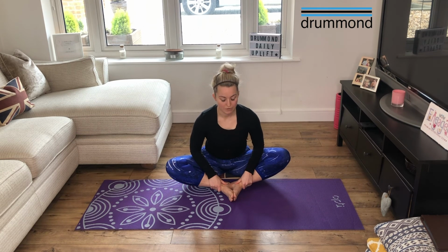Okay, take your feet together and just hug your knees into your armpits, your chest, to loosen off into those hip flexors. And then if you want to, you can just let your knees go with your feet together into what's a bound angle pose in yoga. We're going to sit nice and tall, and as we exhale, we're just going to lightly draw forward and just feel lovely big pull into the inner thigh and into the groin.